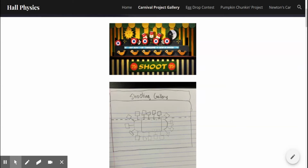Over the past month, probably in physics, we've been working to create a cardboard replica model of a carnival gallery game. In this case, my group, me, Elliot Hall, and Hunter Lewis, my partner, decided to create a shooting gallery, and this was our inspiration right here.